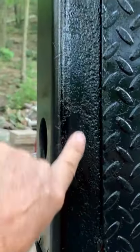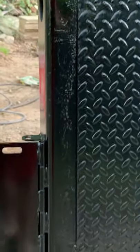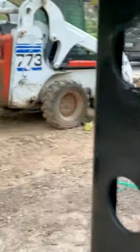I had issues over here. This has been pitted over here. Okay, there was some rust that was taking place on the back of the trailer, and I wanted to get that coated. Also on the inside of the back, we got all up in here, this back rail. You can see the pitting and stuff. And that's what the concern was, that I knew that I wanted to get this trailer coated so that it wasn't going to continue to deteriorate, because the steel is still very strong. And I want this trailer to last me a long time, or whoever's going to own it.